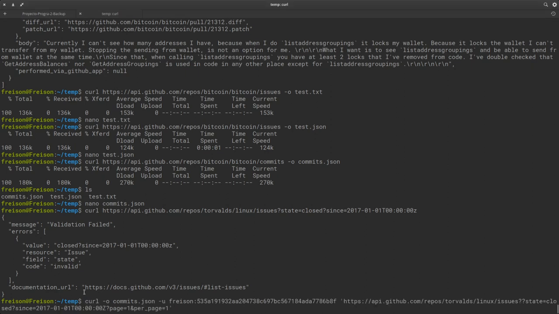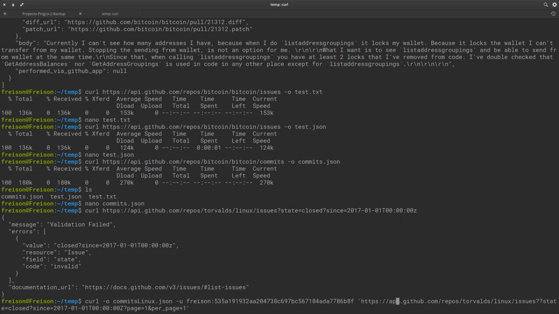So I have this curl. I'm going to save it in commits.json. I'm going to name it differently because I want a different file, commits Linux, for example. And then I am authenticating the request with my user and my token, which I'm going to delete from my GitHub account.